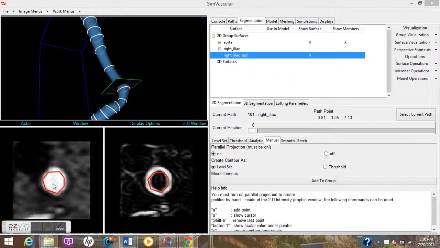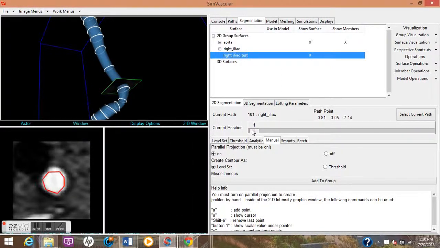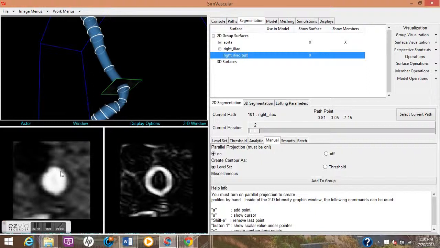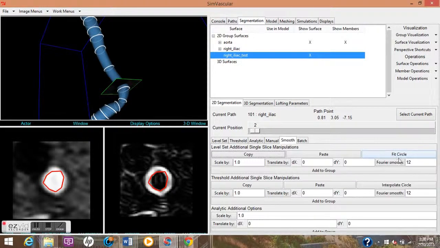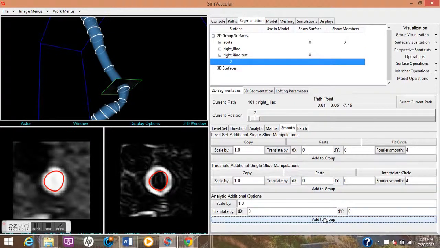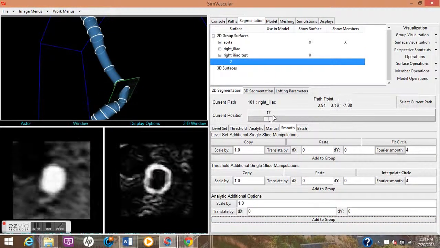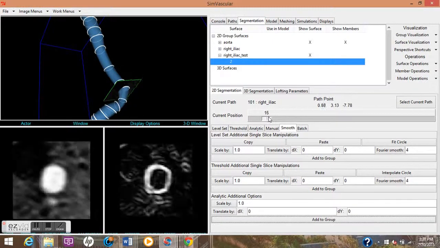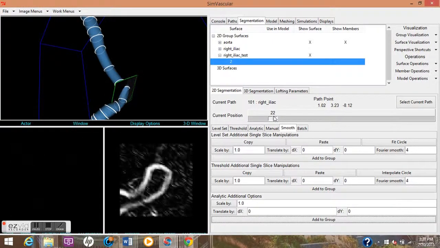Okay, so what I'm doing here is I'm creating a path. I already have a path down the right iliac. I'm creating a segmentation down it. What you have to do is create smaller. As you can see, the circle that I'm creating inside of the aorta is smaller, and that's so there's no overlap. This will save you some time, so you don't have to edit it down in further steps, because you're not going to get it the exact same size, but you will if you make it smaller and then make it the right size coming out. It'll be right. And then when the model is made, it won't take the smaller one into account. It'll just merge the two of them together.